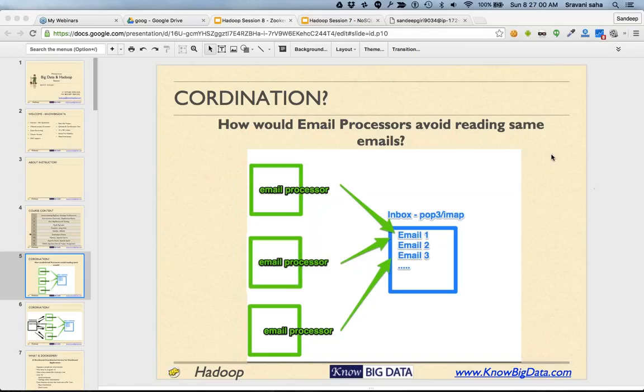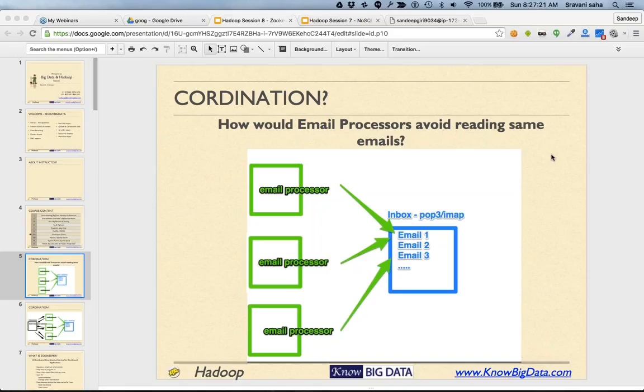Abhay is saying, slice the email database across email processors. On what basis do you do that? You are only allowed to write code in email processors.